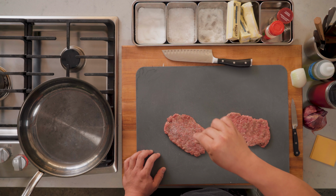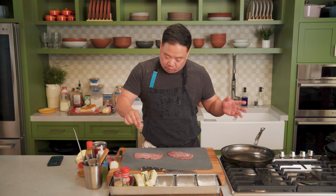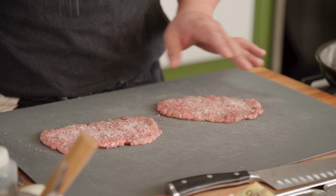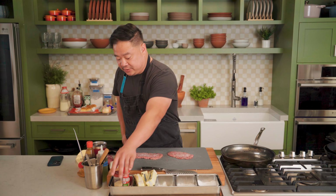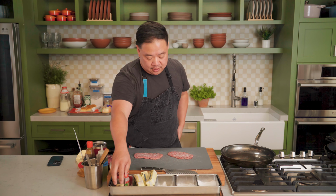are these little burgers. So I flatten them on the board instead of just forming them into patties in my hand, just because I like to make sure they're sort of a uniform thickness. And I'm not chasing a fat burger here. I'm chasing a very thin emphasis on the sort of brown crust of the burger.